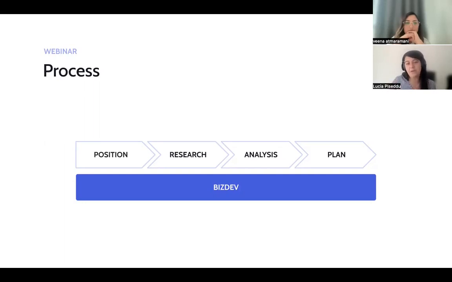Now, strategic business development is one of the most important things we do in business development. And as you see here, the business developers take the entire spectrum of the process, because we are in charge of all these steps, or we should be. Once again, if you're working for a company where your business development plan or business development strategy is already made, do put an effort into studying these things, asking questions to your manager, to your colleagues, to really understand your ecosystem, and then really understand where these opportunities for growth are.